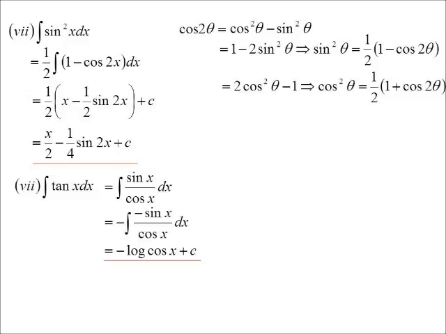If you don't like negatives, and I'm a bit like that myself, to be honest. Remember, with logs, we can bring the power in. Cos x to the power of minus 1, or the reciprocal of cos, I could write it as the log of sec x. So it keeps it positive. Doesn't really matter, but either one.